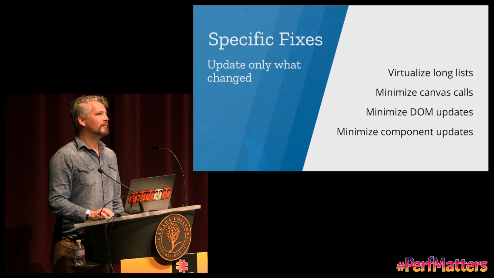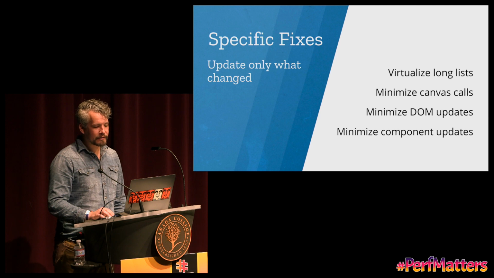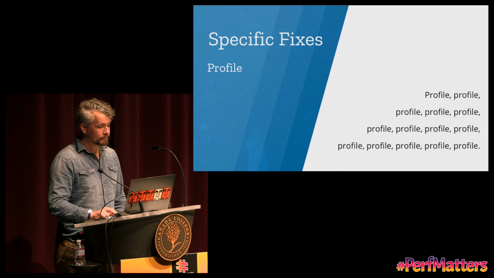Another one, which I think ties in a lot to using the React Redux workflow, is minimizing updates. If you have a long list of items on the screen, virtualize them so that it's only showing the view that you're looking at. We use a lot of canvas calls, so make sure you're not drawing too much. Minimize updating and touching the DOM. Minimize all of our React component updates. These were all really important fixes, and oftentimes when you profile, this is what shows up.